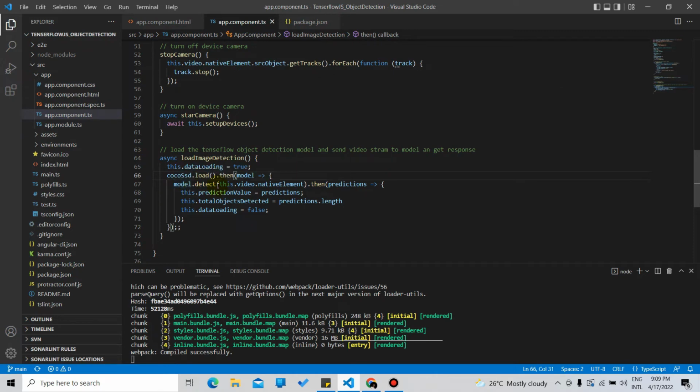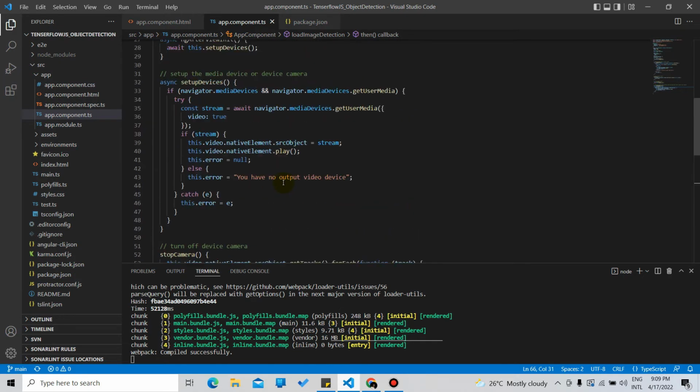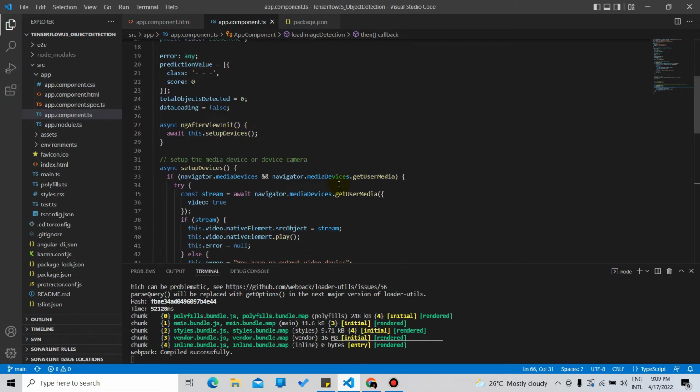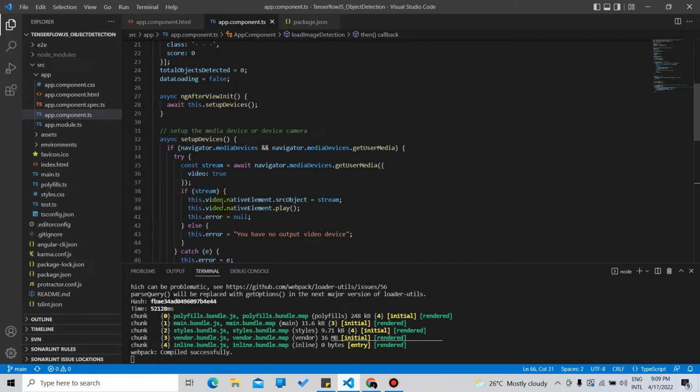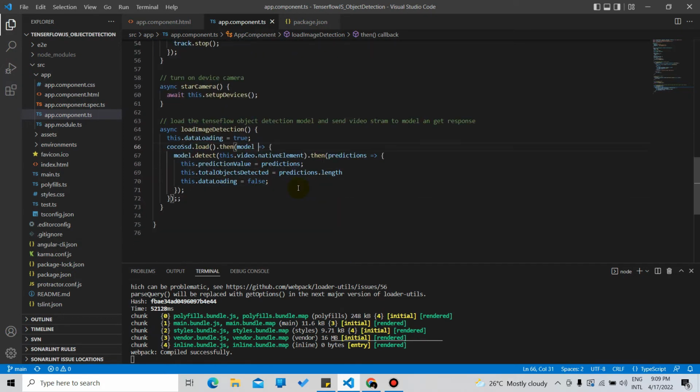So model.detect, and inside this method you can pass your video element, the video stream element. I have already assigned the stream to this video element, which is already running our video stream, so you can pass this element into this method.